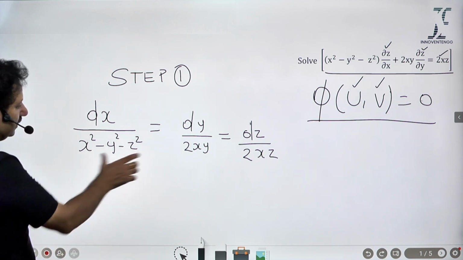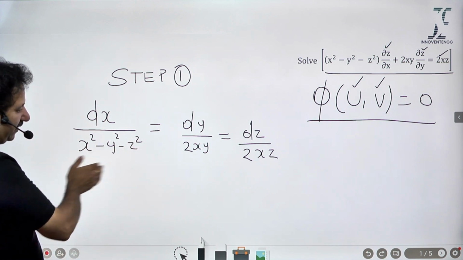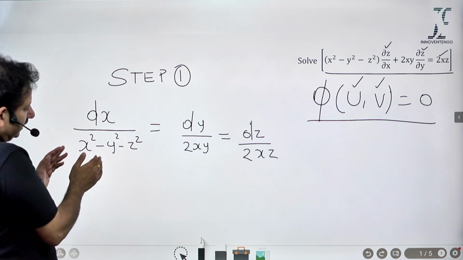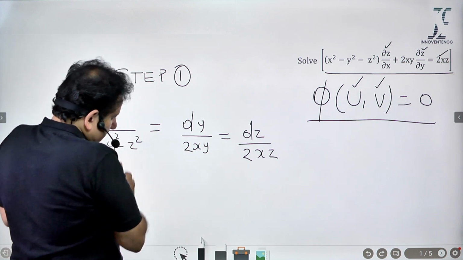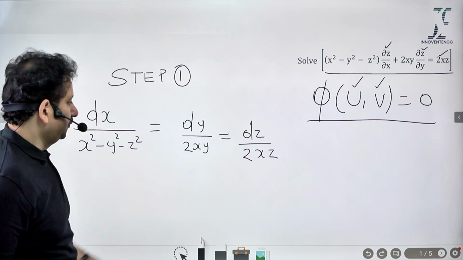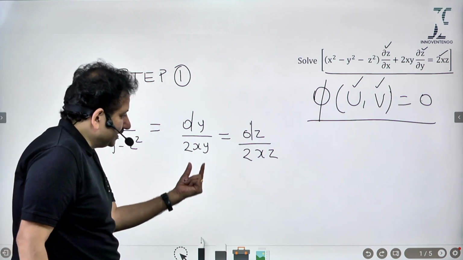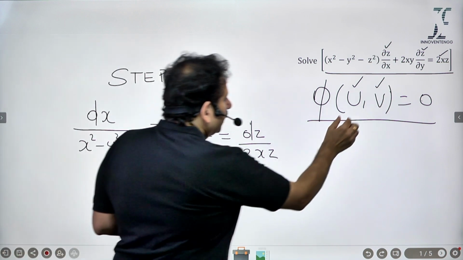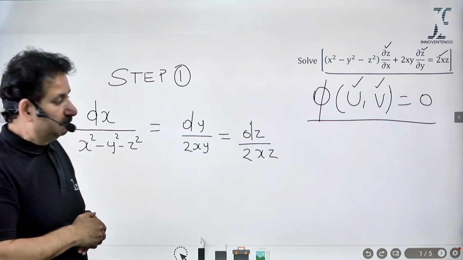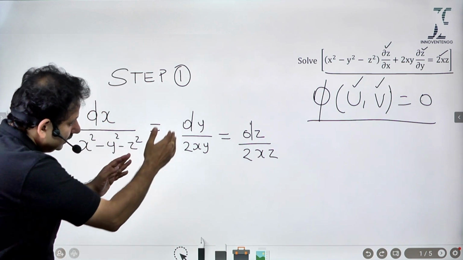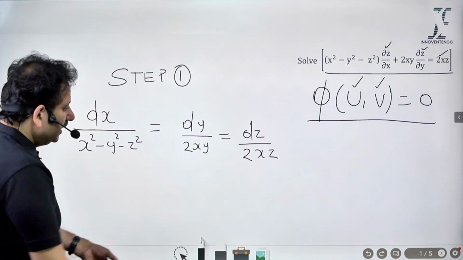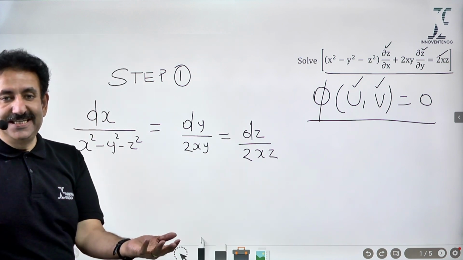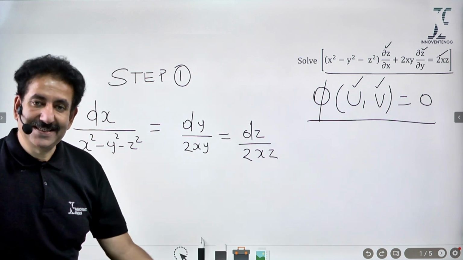If you consider the first ratio with either of the other two, you have a complex function you cannot integrate, right? So that is why I cannot consider equating the first ratio with the second, or the first ratio with the third. All that I can do, what is very obvious, is equate the second ratio with the third ratio. You must always identify such opportunities so that you can establish one of the functions. Here, don't you see that the second and the third ratios are obvious? If I cancel 2x, I get dy by y, dz by z, which can be easily integrated, and you get a relationship between y and z.